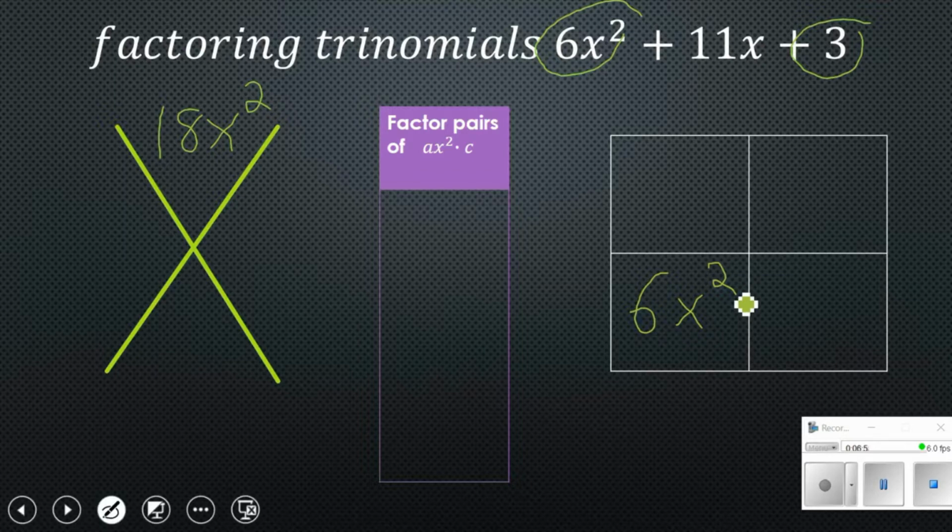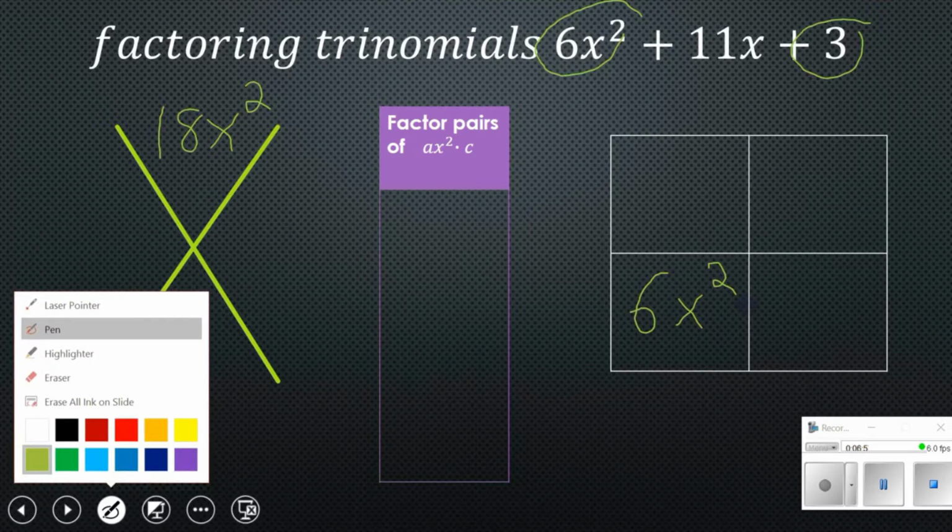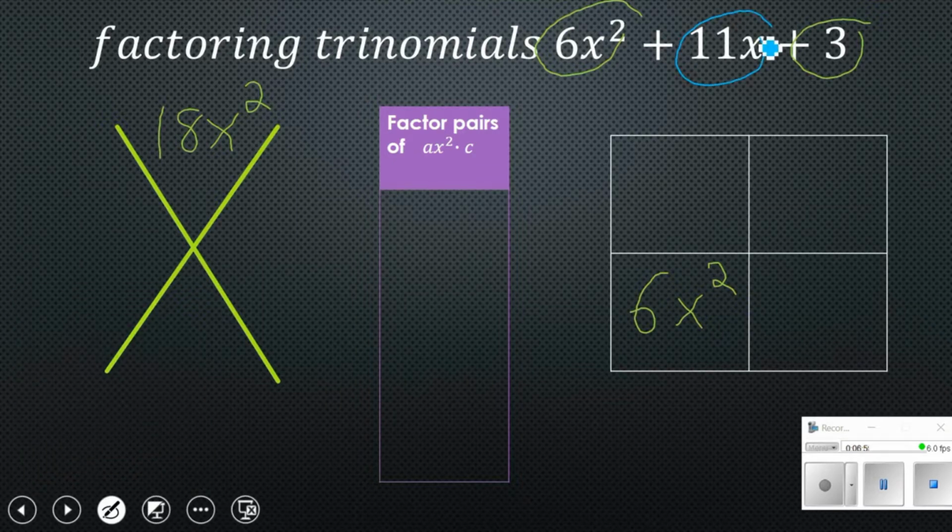Okay, and in the bottom of the diamond here, we're going to bring in the 11x. So there's our bx term. In this case, it's 11x. Now what we're looking for are factor pairs of ax squared times c, and really just the number part for now will be fine, that multiply to 18, so we can put an m there to remind ourselves, and an a down here, and add to 11. So two numbers that multiply to 18 but add to 11.